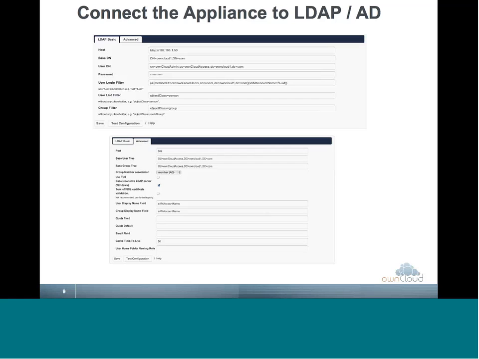That's something that's very simple and easy to do here with ownCloud. A simple query of the domain, a simple query of a group, and the members of that group will go ahead and pull that information into ownCloud and make it so that those users now will have access based on the parameters that you've set up in the LDAP or in the Active Directory to actually access ownCloud. So it makes it nice and straightforward and simple to be able to go ahead and basically bring those users in as part of this POC.